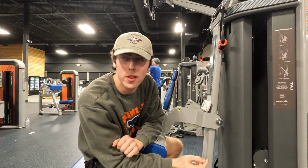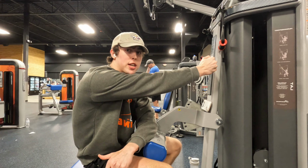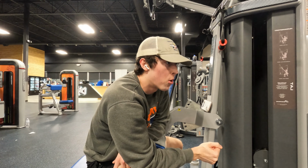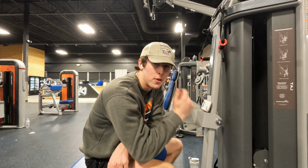I'm leaning back a little bit more there, because my arms are long, when I come to the top, I actually get a full retraction of my shoulder blade. So I'm leaning back a little bit more than most people probably would have to, but I kind of just have to do that in order to get the full range of motion on this guy.